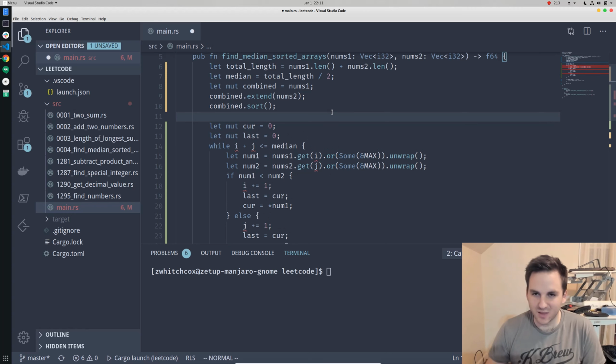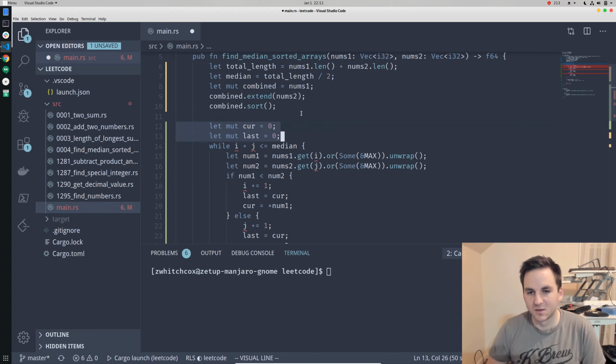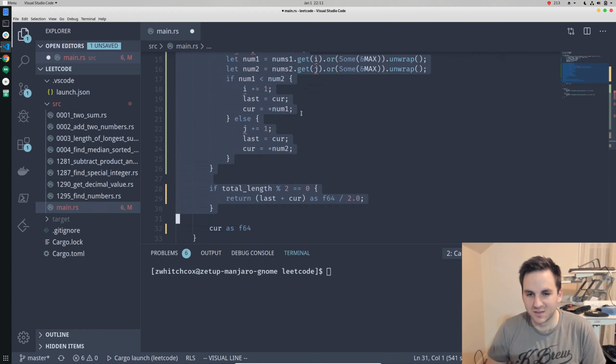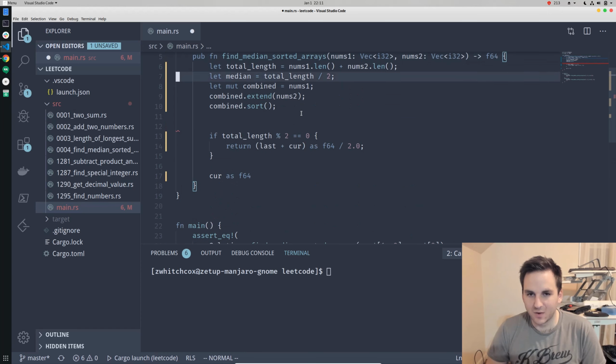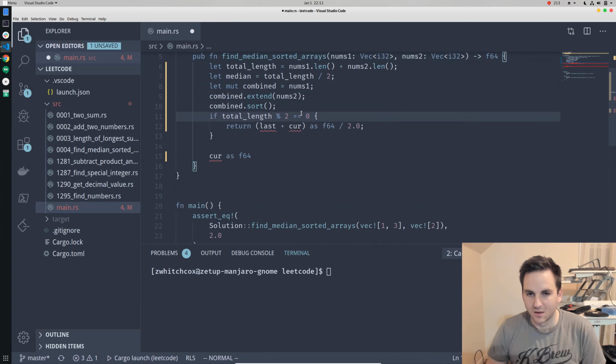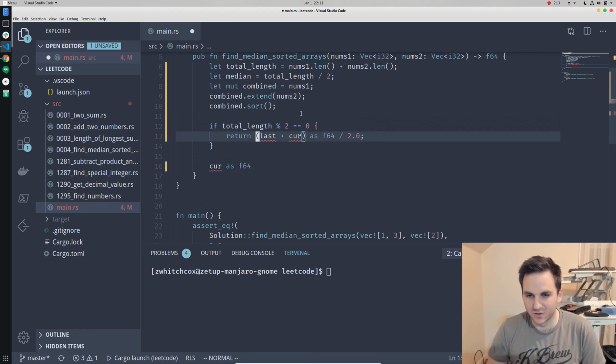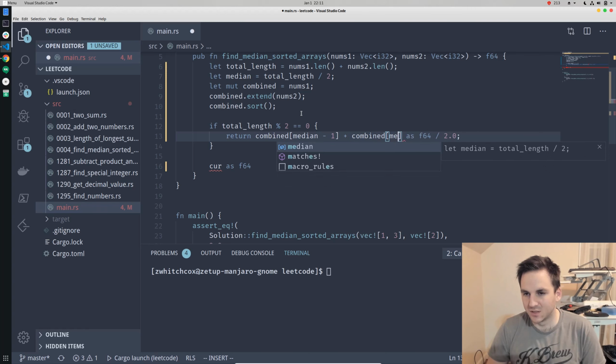And so then we have a combined sorted list. And so we can delete all this code. All we need now is to return the result. So we'll say combined median -1 plus combined median. And we'll need to wrap that in parentheses.